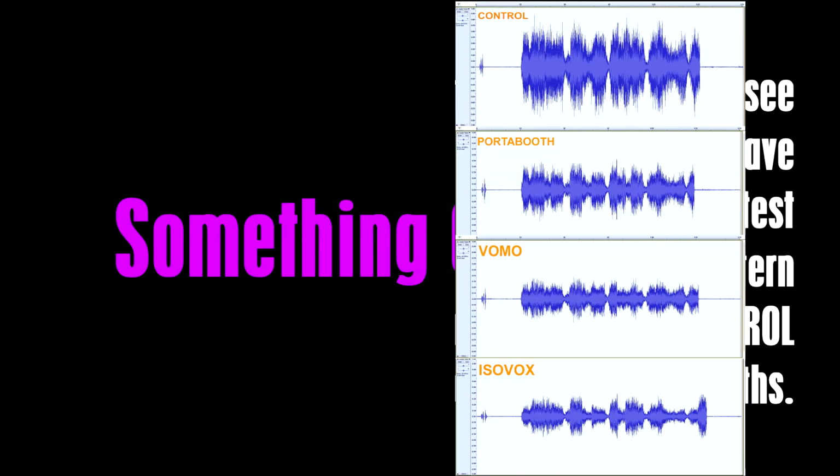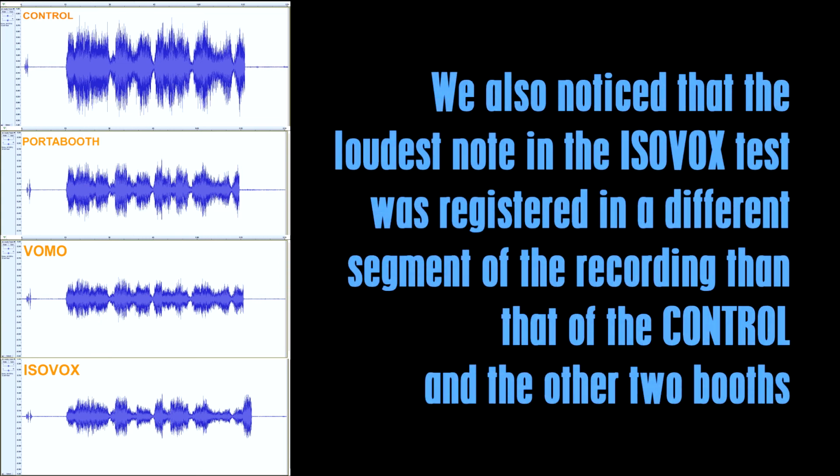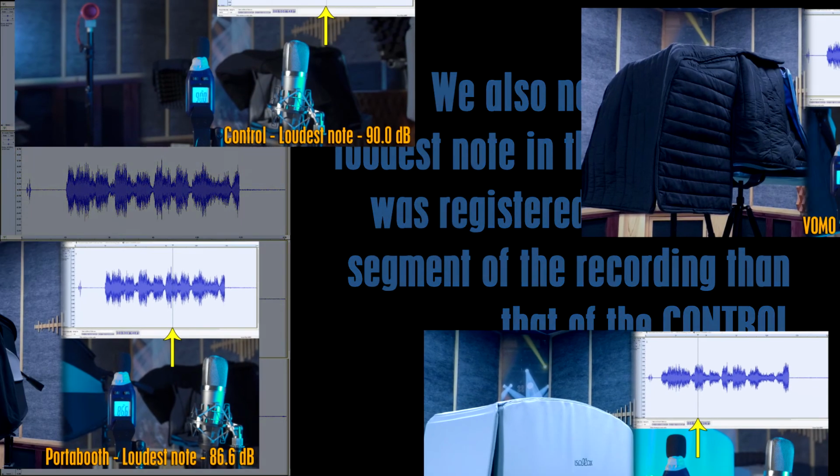Something curious. It was interesting to see that the sound wave in the ISOVOX test had a different pattern when compared to the control and the other two booths. We also noticed that the loudest note in the ISOVOX test was registered in a different segment of the recording than that of the control and the other two booths.